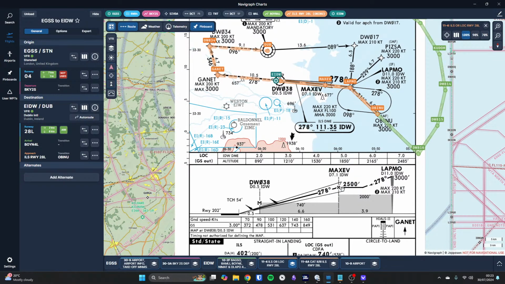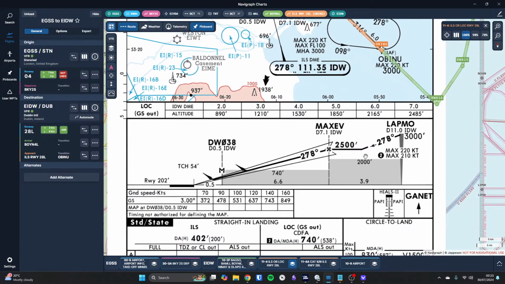The trick to notice here is they're coming in level, so they're meeting the ILS from underneath. If you're using approach mode, it will not engage if you are above the beam. You have to come in from underneath it for it to engage and start tracking the glide slope.